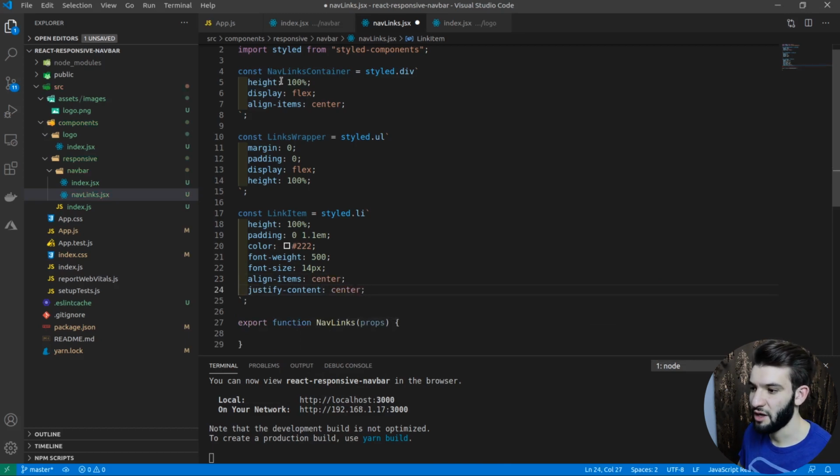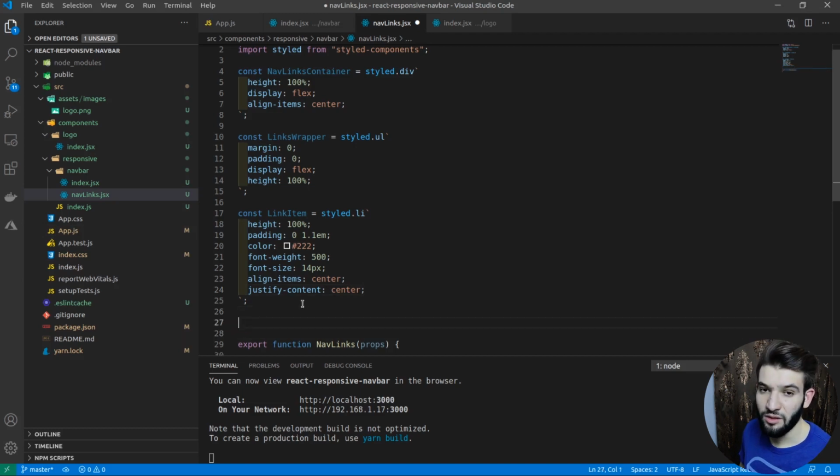That's why I'm adding padding right here, to have spacing between the different link items. That way it could look a little bit better, obviously. And yeah, I think this is what it is for the link item here.